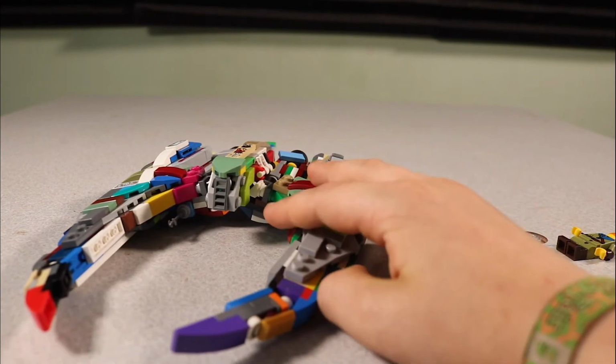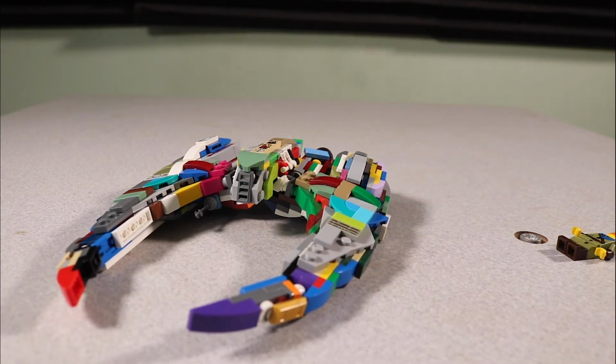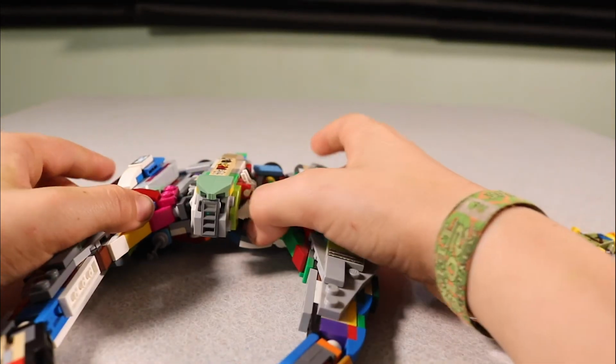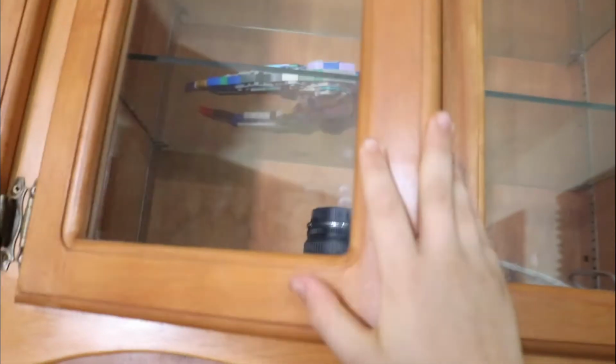Now, you might imagine that a model like this would be really flimsy and not very strong. Well, it's pretty darn strong. Like I demonstrated earlier, you can pick it up by the wing. You can also even pick it up just by the head most of the time. One of the things that I usually try to do with Lego builds like this is make it so, say you're having someone over to your house and they pick it up. I don't really want them to pick it up and then break it immediately. So I try to make it so you can just casually move it around, pick it up by the head or by the wings, and it won't just shatter on you.